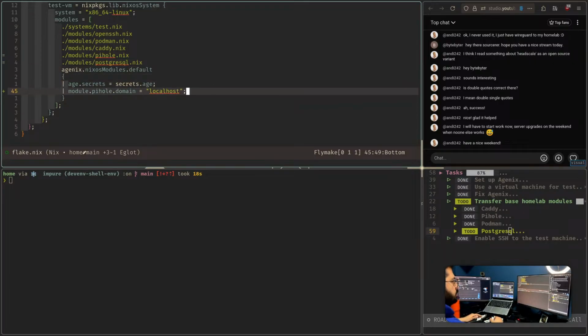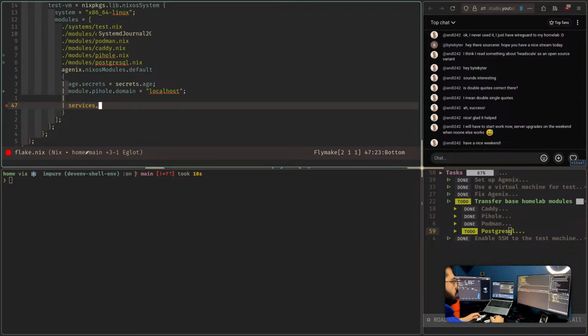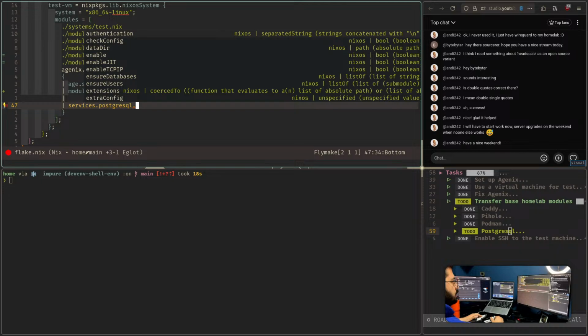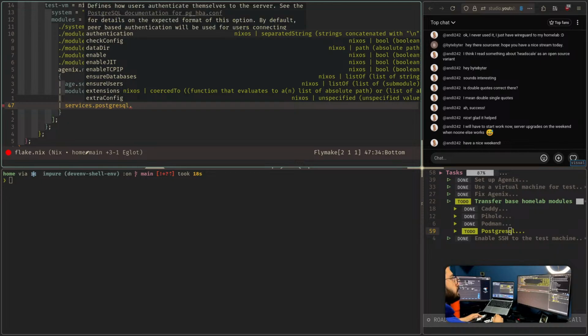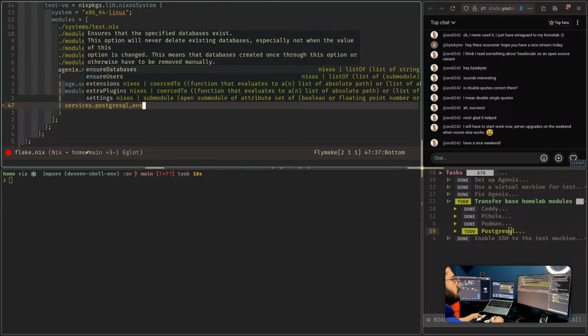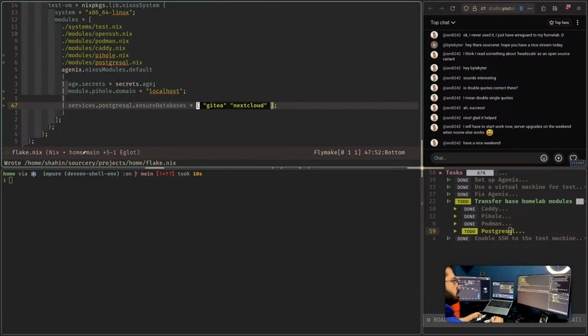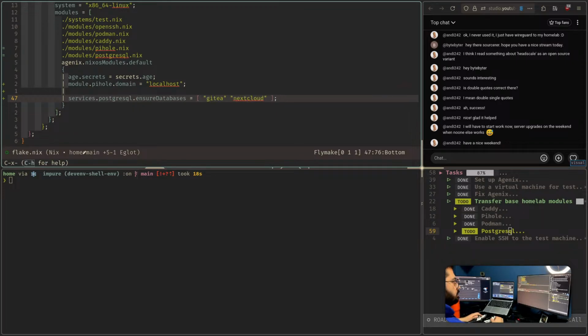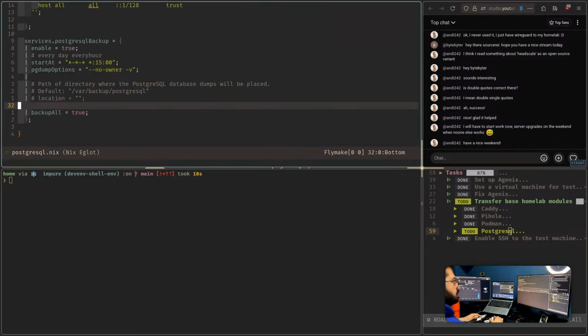What I would like to do is call services.postgresql.ensureDatabases. Yeah, like this, right? Make two databases, but start at, make it every 30 seconds.